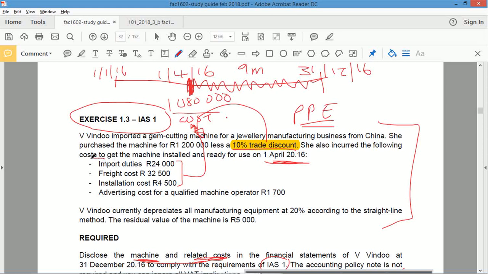So this, according to the theory, relates to historical cost. We spoke about historical cost when we looked at inventory. Inventory, you do the same thing. If I buy stock and I pay for the travel, I need to include it. So if I'm buying inventory, or in this case buying a machine, am I going to record those costs as being part of the cost of the asset when I buy the asset? Yes. So you're going to add those costs to that amount.